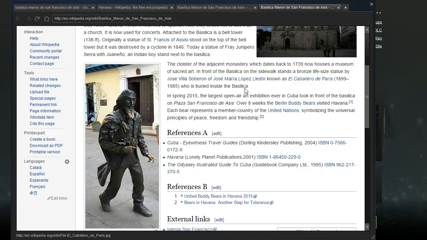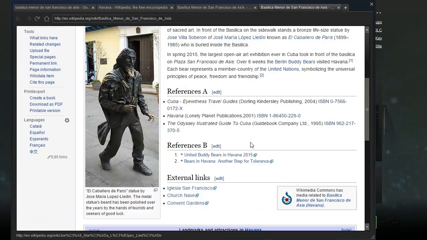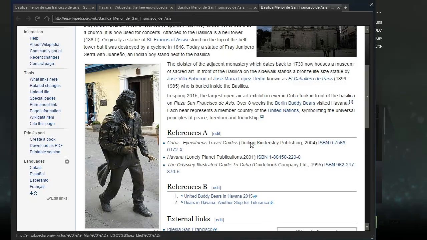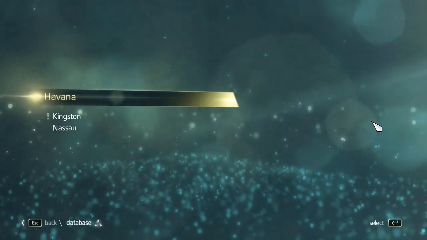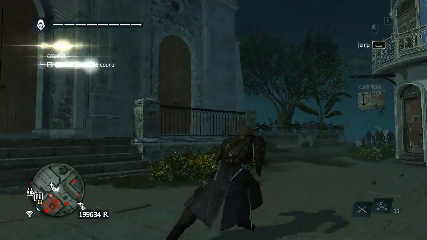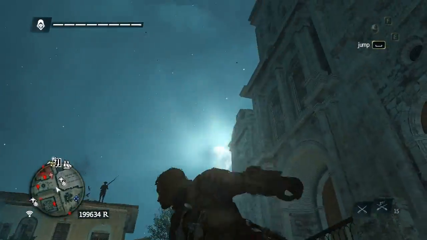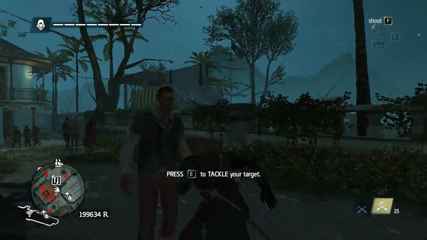Why is that important? Alright, so it was used by the Franciscan community until the city got captured by the English, and then they abandoned it. And it became a museum. That's interesting. I mean, it's still a pretty impressive building, right? Even today, it looks exactly like this, except that on the other side, there's a monastery. Like over here, there's a monastery. But they don't use it anymore.